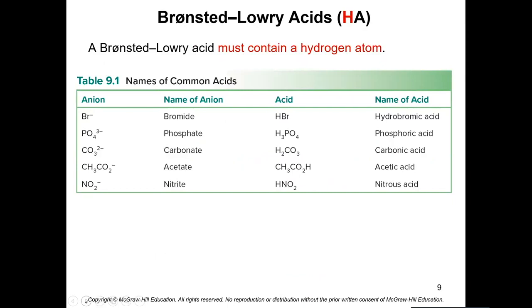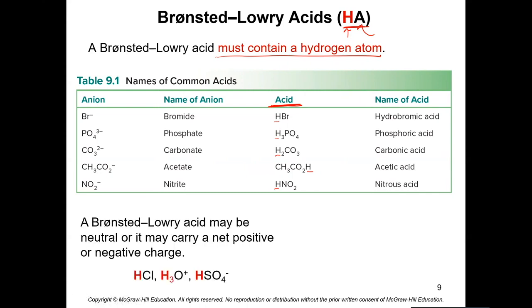Okay, here are some common acids. Again, what you will see is that a Bronsted-Lowry acid must contain a hydrogen atom. We will often draw a generic acid in this way, where we denote this hydrogen here, which is the important part. That's the proton that will be donated. And then this is just a generic way to write the rest of the acid. So what you'll notice here in the acid column is that all of these compounds have a hydrogen they can donate. So you have hydrobromic acid, phosphoric acid, and so on. All of those hydrogens will be available for donating.